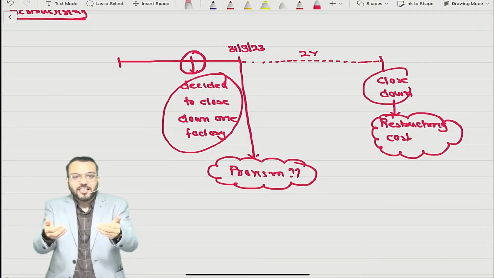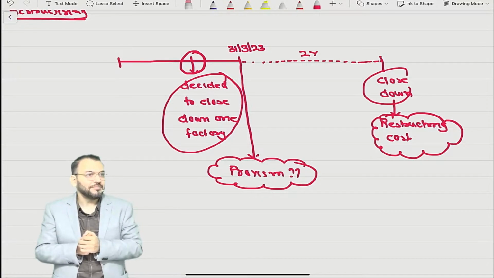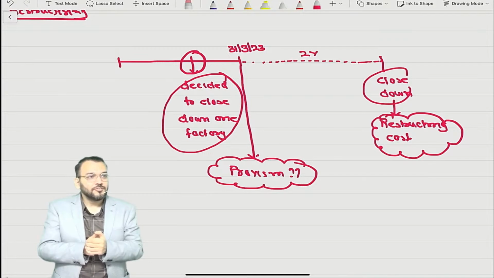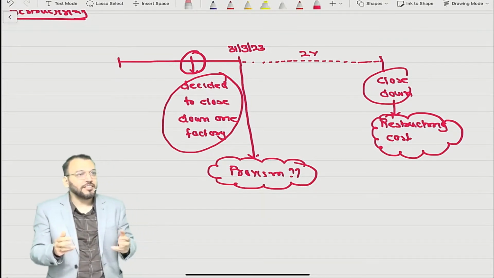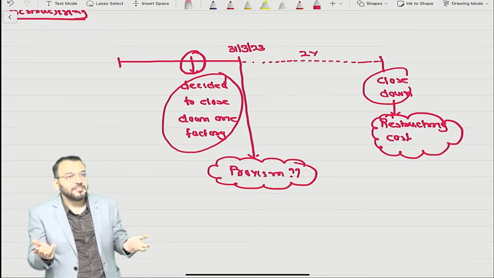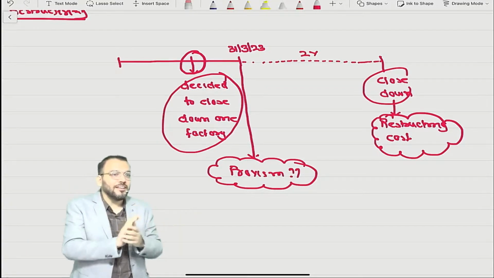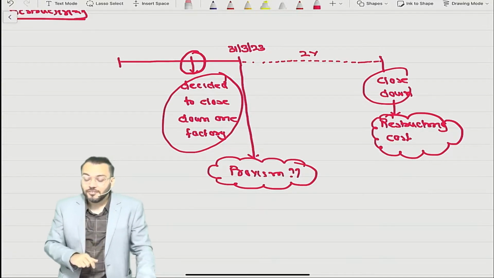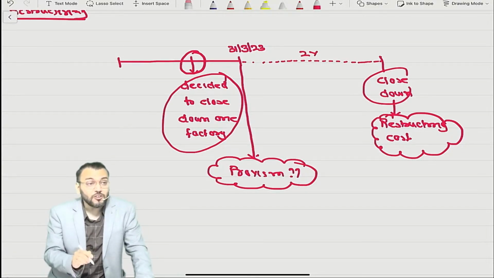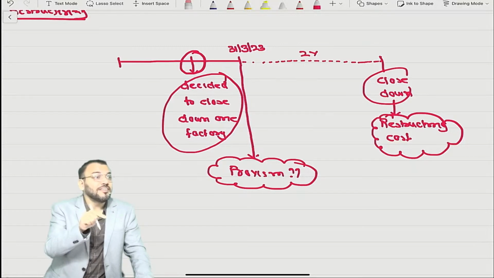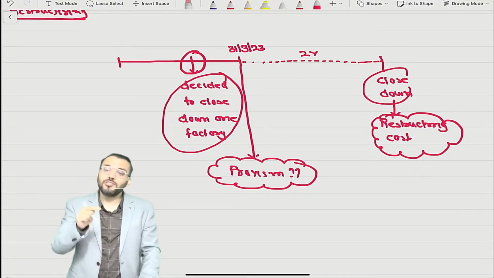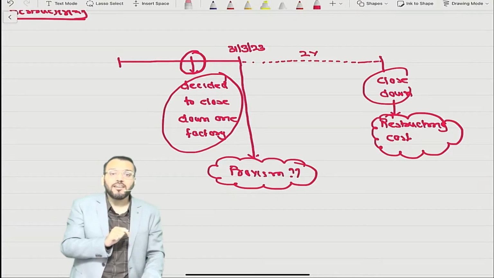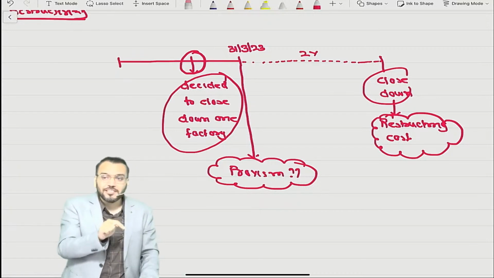Suppose I decided to marry a girl. Whether it is finalized? No, I have decided to marry a girl. Whether it becomes final? No, it does not become final. It means this decision alone will not trigger the creation of a provision. You decided, but you may cancel it also. Can you say approval is required right now? Approval of the other party is required.